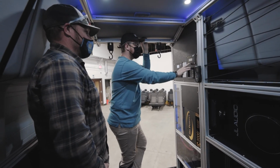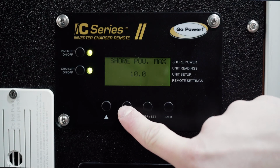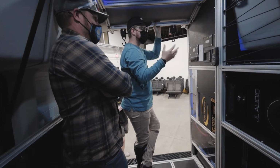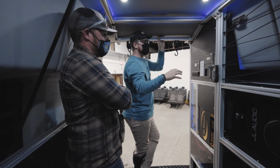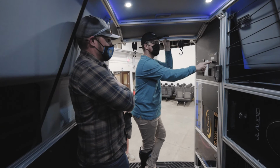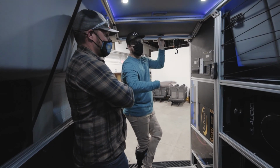So there are a couple settings in here that you might adjust. Shore power, we can adjust the maximum incoming current from campsite or wherever. Most outlets in a house, in our van, in a workshop, are 15 amp. So that's what we build on because it's most common. We just set it slightly below that, so you have a little wiggle room if something else is on that circuit. But if you noticed you were tripping at home or at a friend's house or something, we can lower that down if needed. We just don't go up any higher than that range because we are limited by the plug we use and the wires and cables.